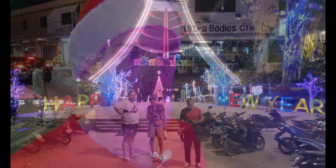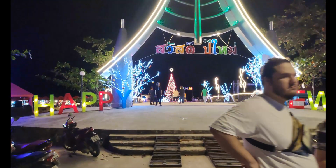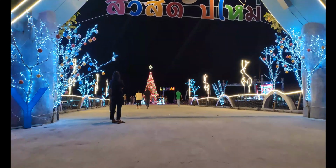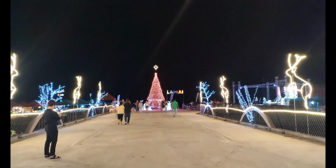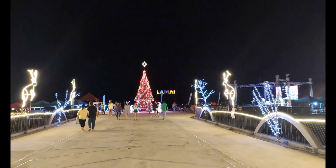A few people wearing red socks like me, not too many people got the old red hat on. Let's see what's going on here. Music down on the beach, let's go check it out. So this is where we were earlier today. During the day obviously it didn't feel Christmassy at all, but the temperature's dropped 4 or 5 degrees now. Still in probably the mid-20s. And now that it's dark and they've got the lights on, it does feel a little bit more Christmassy.